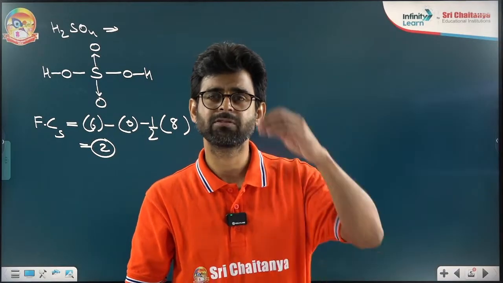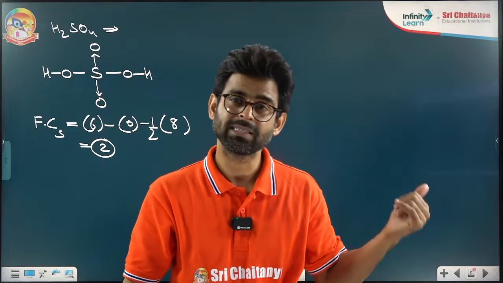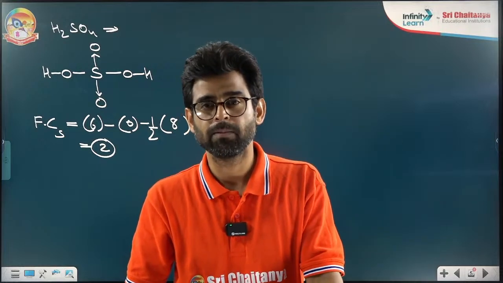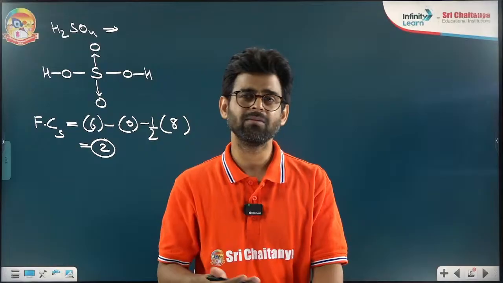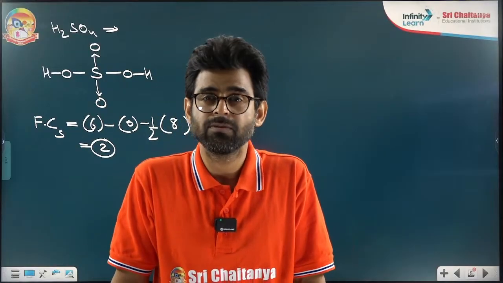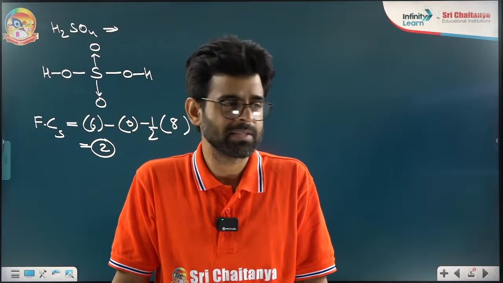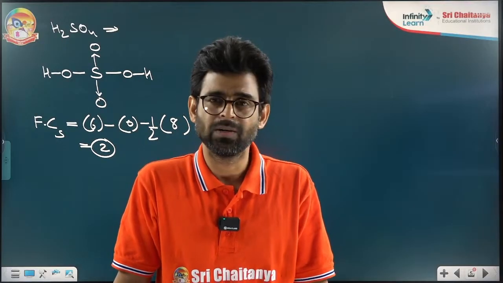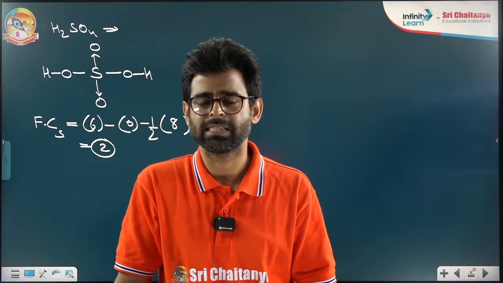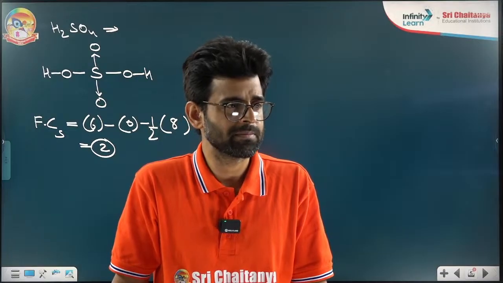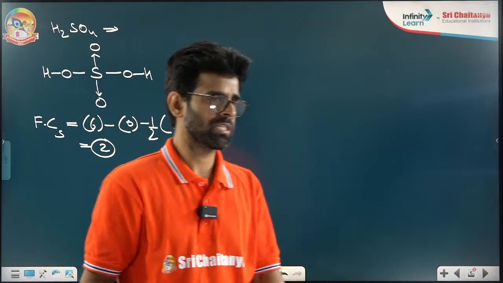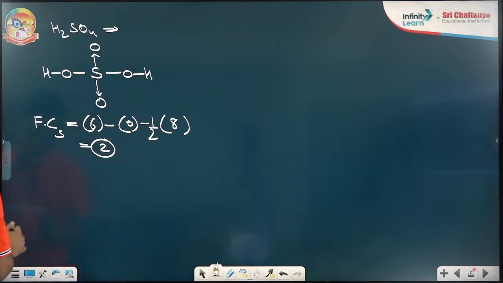So if you ask, sir, which one is more authentic? I will say the first structure was more authentic, because in that structure the sulfur had a lower formal charge. Those structures are considered more stable where the atom gets a lesser formal charge. Fine? Done? So this way they can give some structures and ask the formal charge. Very, very easy, nothing tough here. I hope we are clear about it. One last question I am giving. Please find for this one.